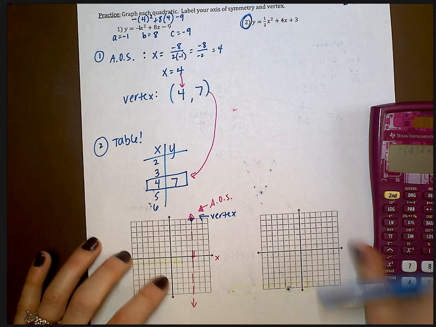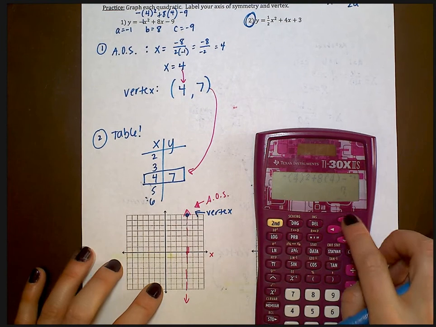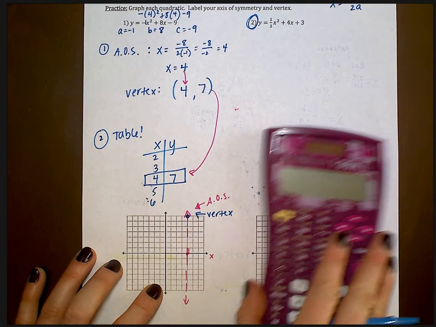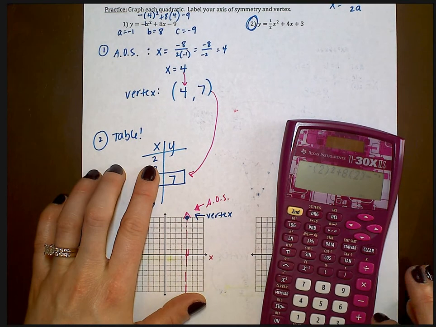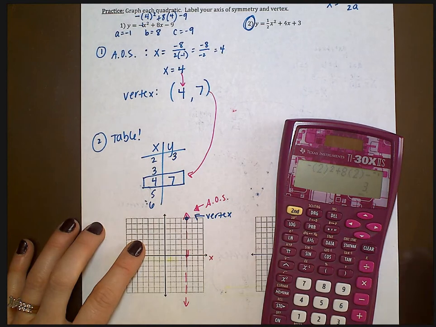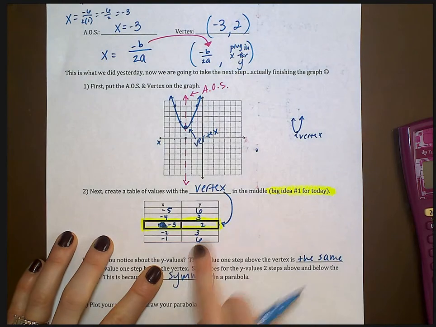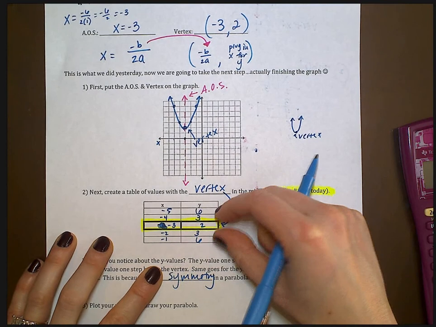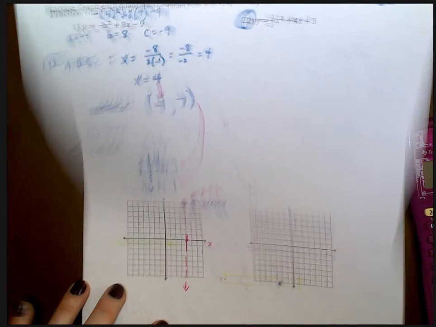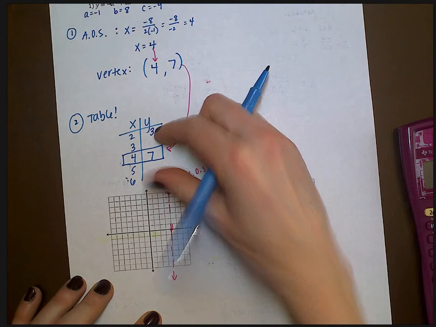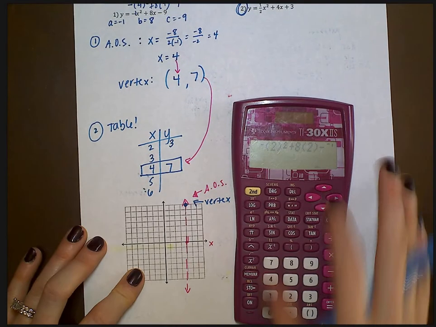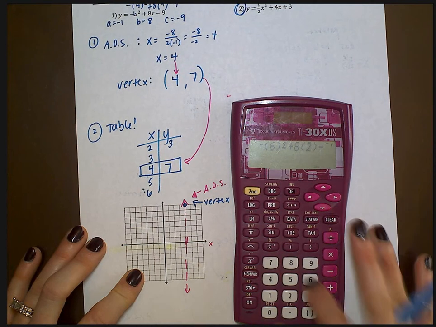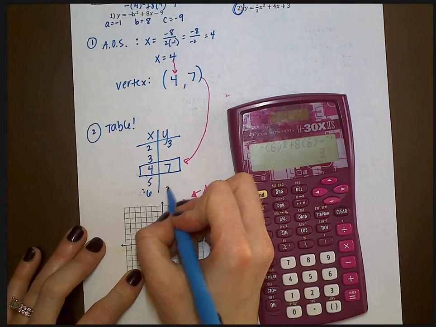Okay, so I'm just going to plug in. I'm going to cheat in my calculator here. It's not really cheating, just being smart. And I'm going to plug in 2. And I get 3. Thinking about what I mentioned down here, with 1 step away from the vertex being the same, 2 steps being the same, I should have what 6 is, 2 steps away from the vertex. So let me just double check. If I plug in 6, it should be the same, and yep, it is. Those should both be 3.